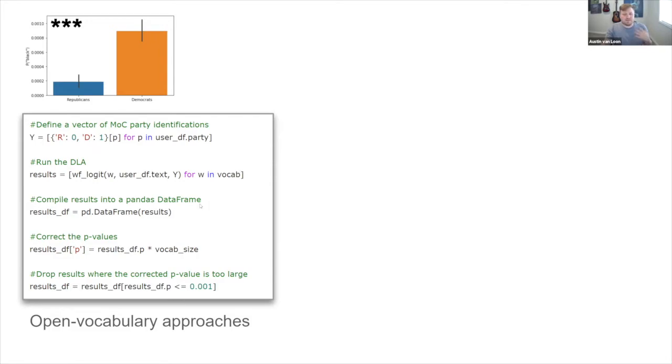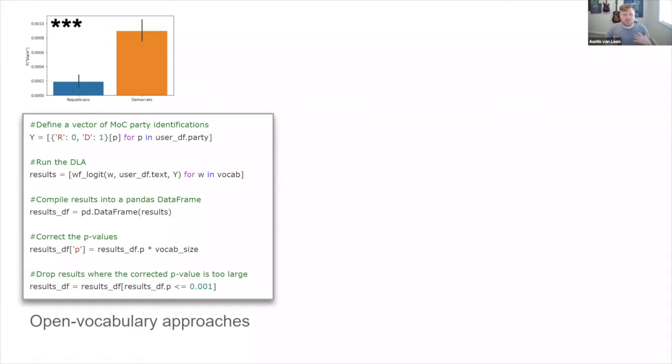Then, importantly, we have to correct the p-values here for multiple testing. So the idea here is if you run 500 statistical tests, you're going to end up getting some stuff that's significant that really shouldn't be, just because of how statistics works. And so it's important that you correct your p-values for multiple testing. And basically all that means is you're going to be raising the bar for what counts as significant. There's many different corrections one can do. And I don't want to talk about it too much here, but here we just do the most conceptually simple one, which is called the Bonferroni correction.